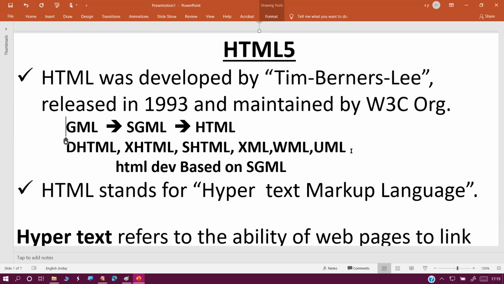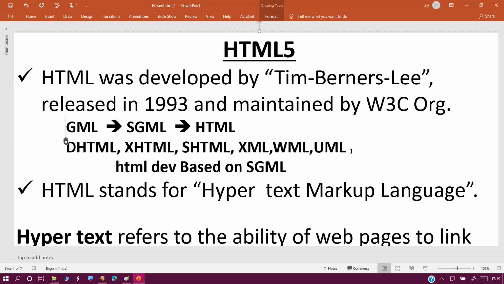How can you say, sir? In every word, observe the last two alphabets: ML, markup languages. Almost all are supported for web designing only. Web page designing only, all these languages are supported. In this, the most popular is HTML. The second most popular is XML.